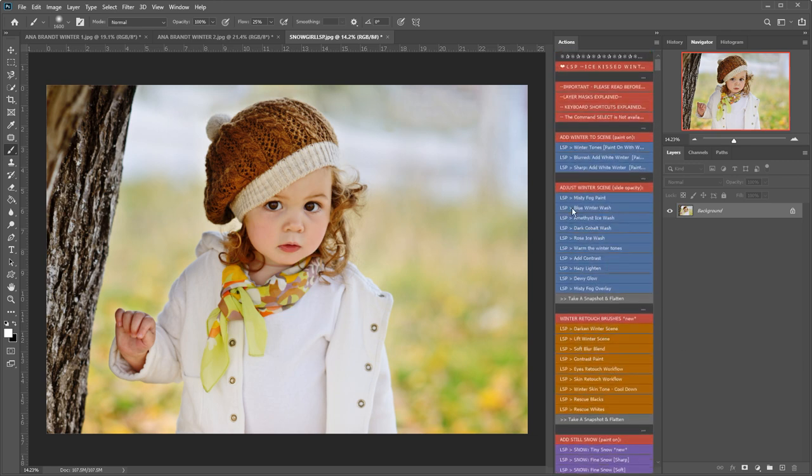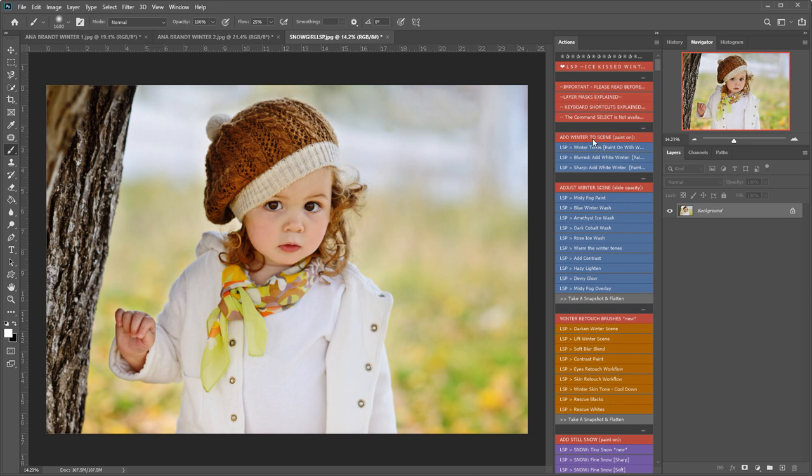So I'm going to be changing this autumn image into a winter image. I would advise using photographs that are going to convert nicely to winter. Think hats, coats, scarves, anything like that. If you've got your subject in a little dress or shorts, then it's not likely to translate very well into a realistic, believable winter image.